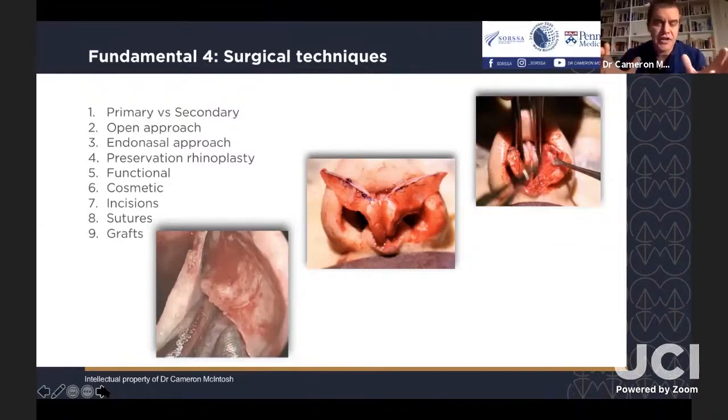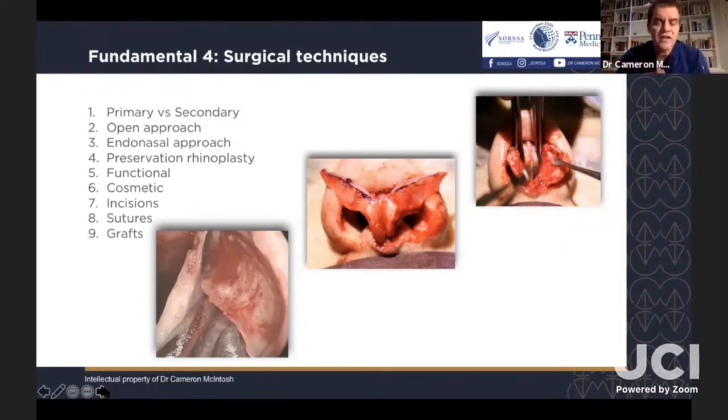Let's do preservation. I would want to kind of bring you back to understand before you start going down a very complex way of operating, get your basics in place first. So you need to understand what's the basic thing in terms of a functional rhinoplasty. I would advise your first ever rhinoplasty must be as functional as possible with as little cosmesis as possible so that you can get a good result the first time you do it.